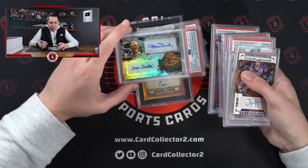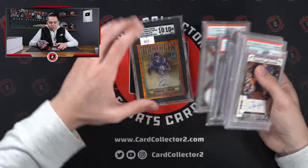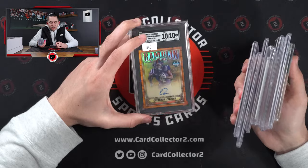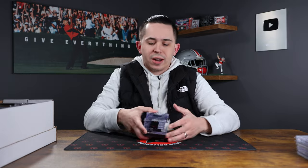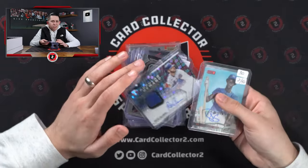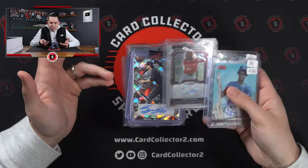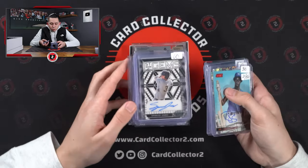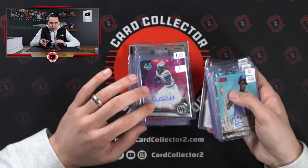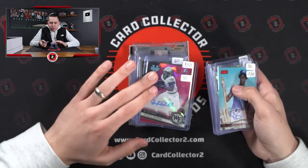A really cool one here — Anthony Daniels and David Barkley dual auto out of 10. Anthony Richardson Select Draft Picks auto. Nice. Quinshawn Judkins auto — gonna be running back 1A or 1B in Columbus this year next to Travion Henderson. Daryl Strawberry auto. Pete Alonso jersey auto — no-brainer. James Wood prism — not licensed, but it was cheap. Spencer Jones — I know his stuff had moved a little bit, picked up a few cool ones of him. Plate. Another 101 Sapphire. Picked up a few Sapphire 101s over there. I love the Pappardascia parallels — if I can get them cheap I'll pick them up.